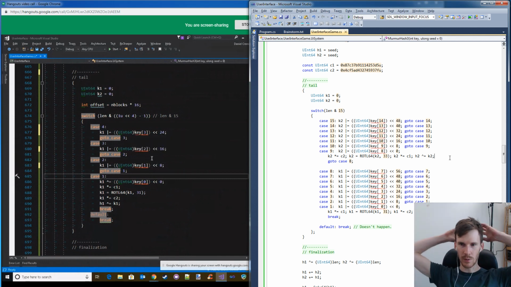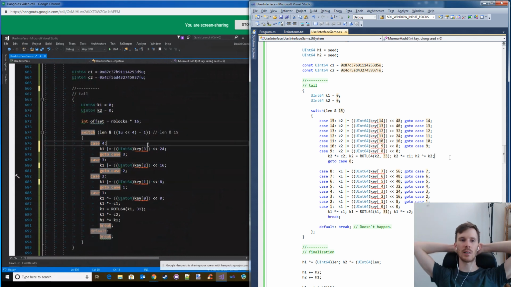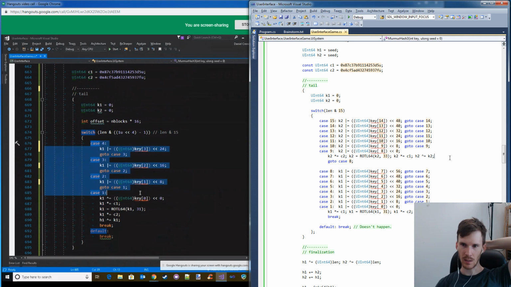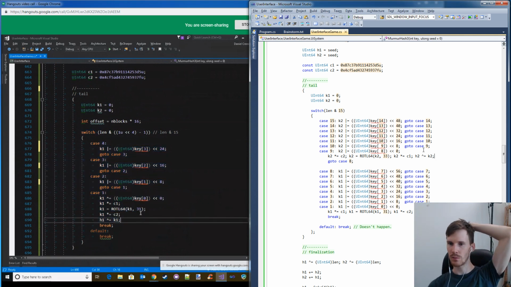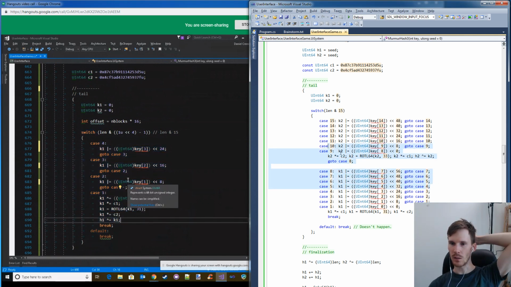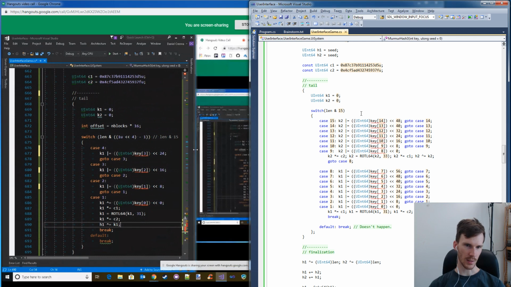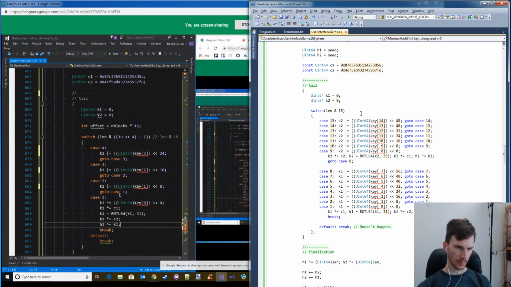So in fact, we know from length exactly which case is going to fire, which you've already done. So it's going to be case length is 4. Hold on, I can't actually see what you're doing, so I'll just have to move my mouse. What I'm doing is exactly what you're doing.